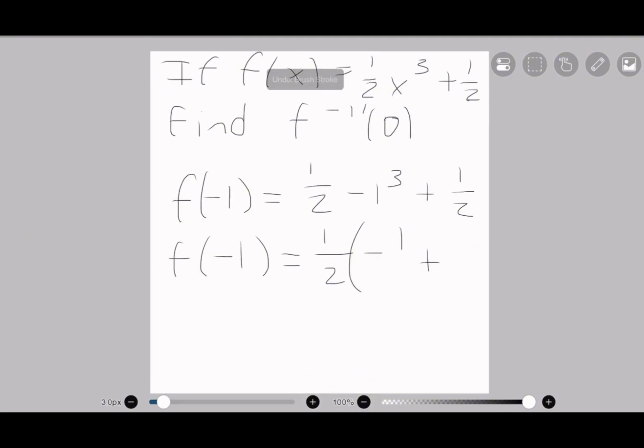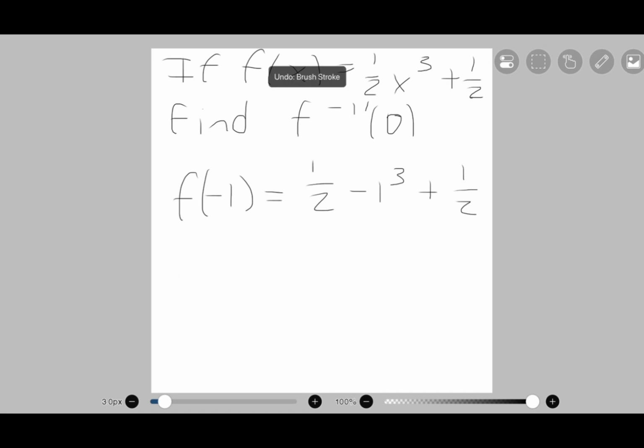So we know that the x value, or third pair for this equation that we will utilize, is going to be (negative 1, 0). So in the inverse, you have the point (0, negative 1), but in the original, in f of x, you have the point (negative 1, 0), and this is because of the inverse property of these equations. So using this right here, we are able to figure out what is the derivative of the inverse when x equals 0.